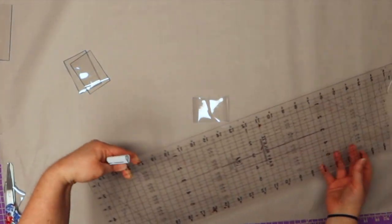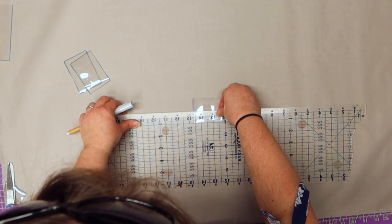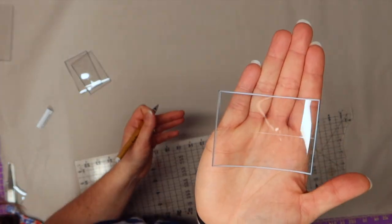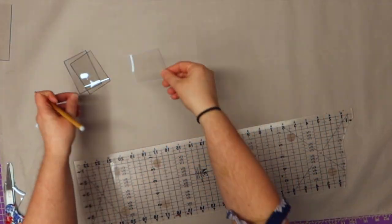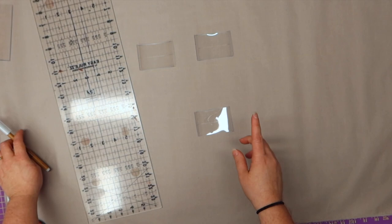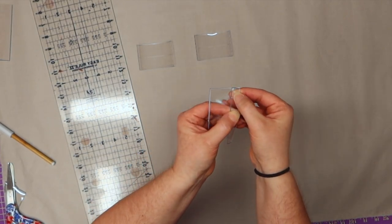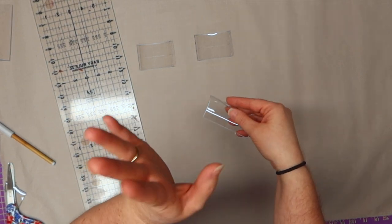On all of your pieces, measure an inch up. The glare on this table is just terrible, but there is in fact a little marking right there. Instead of clipping and doing all the stuff I'd normally do, I'm going to take this to my sewing machine and fold down one side at a time and sew at a quarter-inch seam allowance down this side, come around, then sew down the other side.